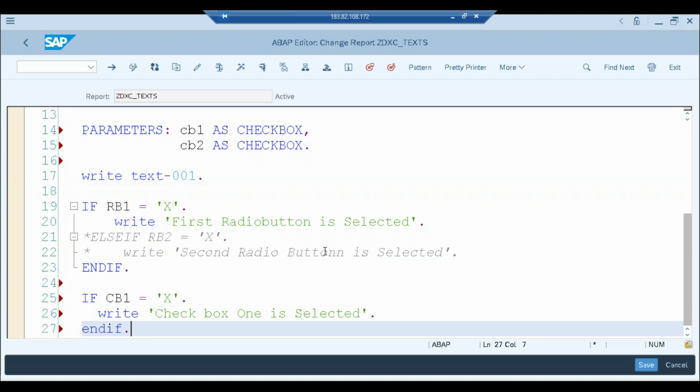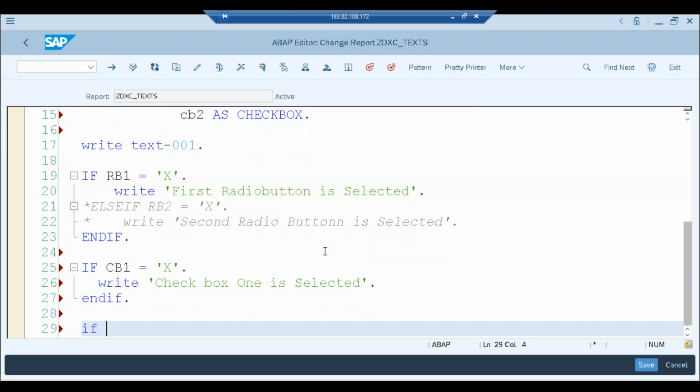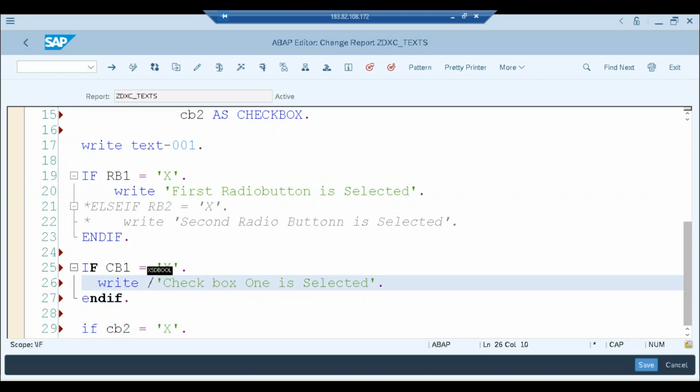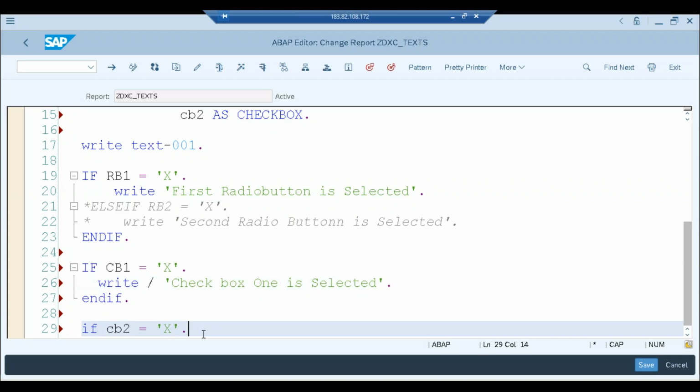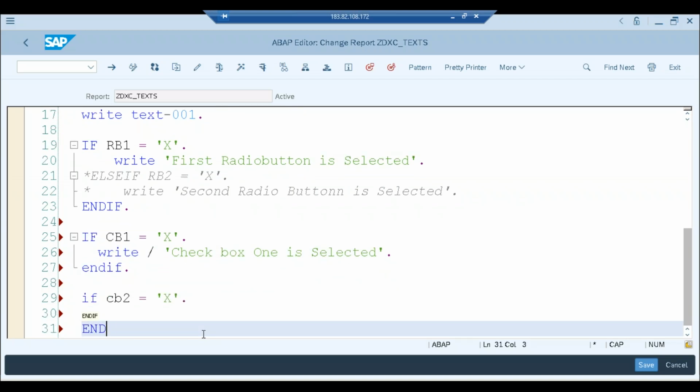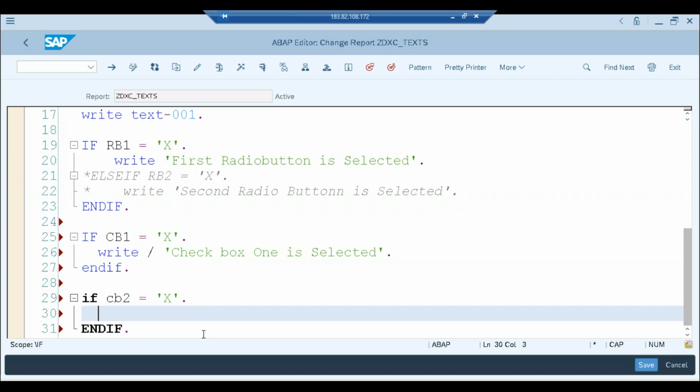And if CB2 is equal to X, you have to write this slash here. You write checkbox two is selected.